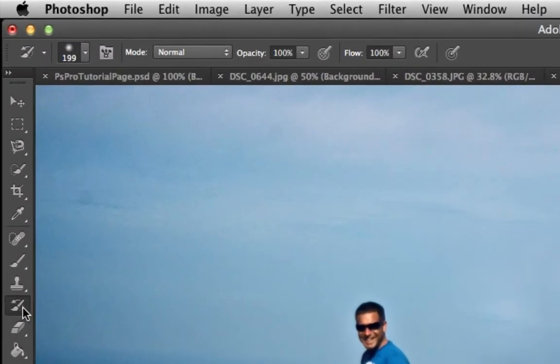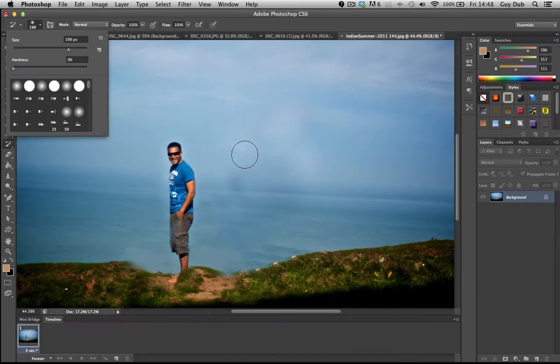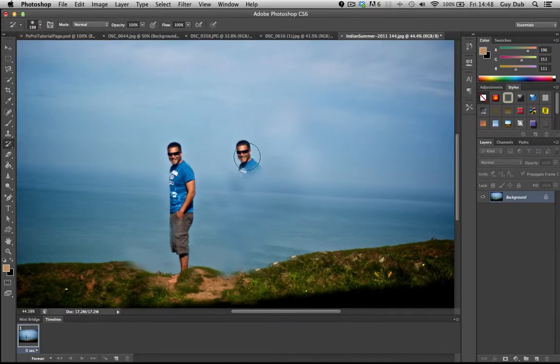All I'm going to do is make sure that I've got the history brush tool selected up here. I'm going to choose the right brush that I think is suitable. Remember that we've already looked at the brushes, so we know all the difference of hard brushes and round brushes. And I'm just going to literally paint over the area where I've been manipulating, and you can see it instantly just puts it back.